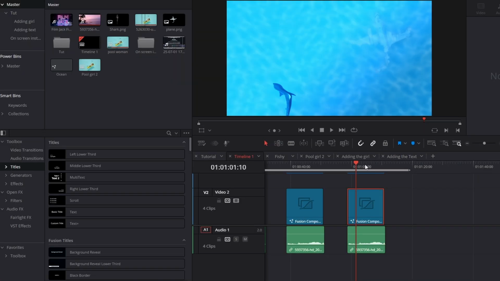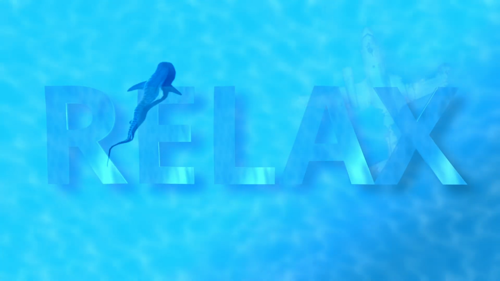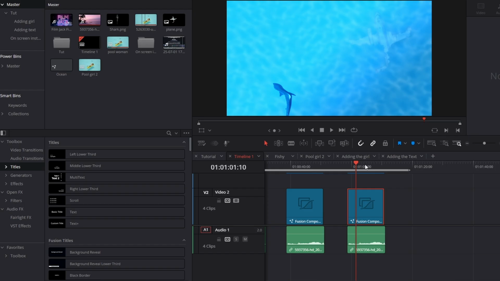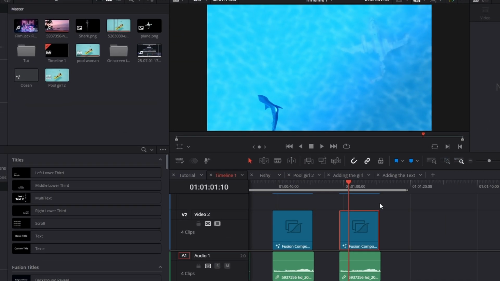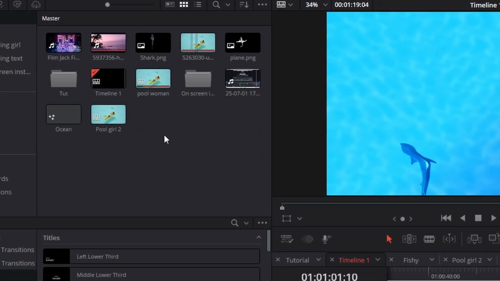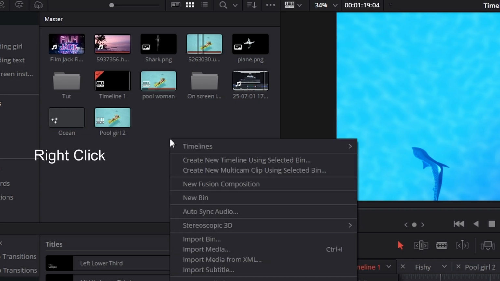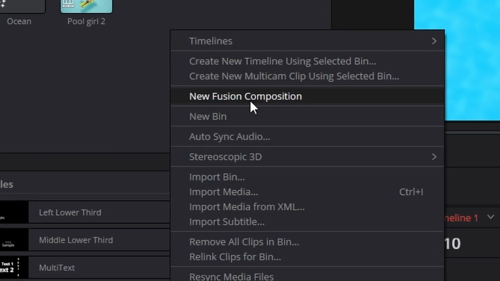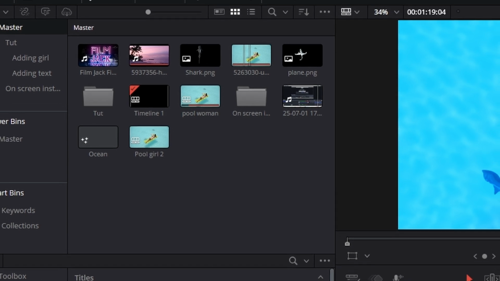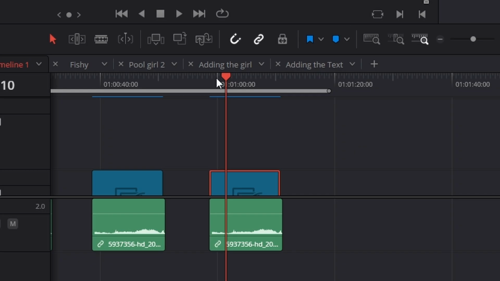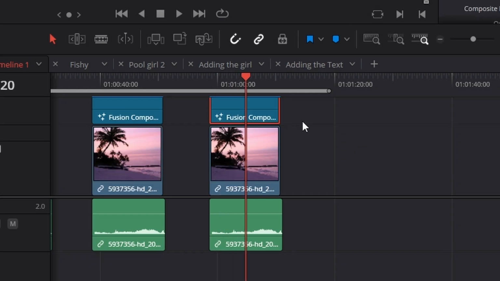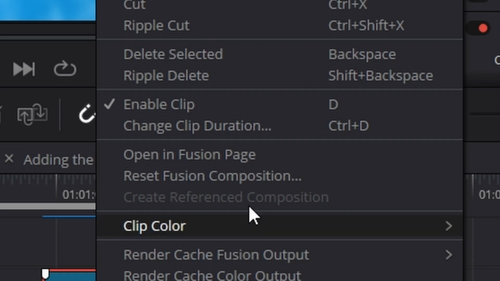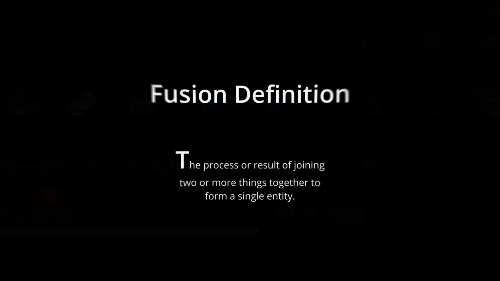If you just want to do the 3D text, you can just do that. And the way you would do that is you need a Fusion composition, obviously. You need to go up to the media pool right here, right click and go down and say create new Fusion composition. Give it a name, go in and drag it into your timeline. As I've got this one already done, I'm just going to go in there and hit open Fusion composition.